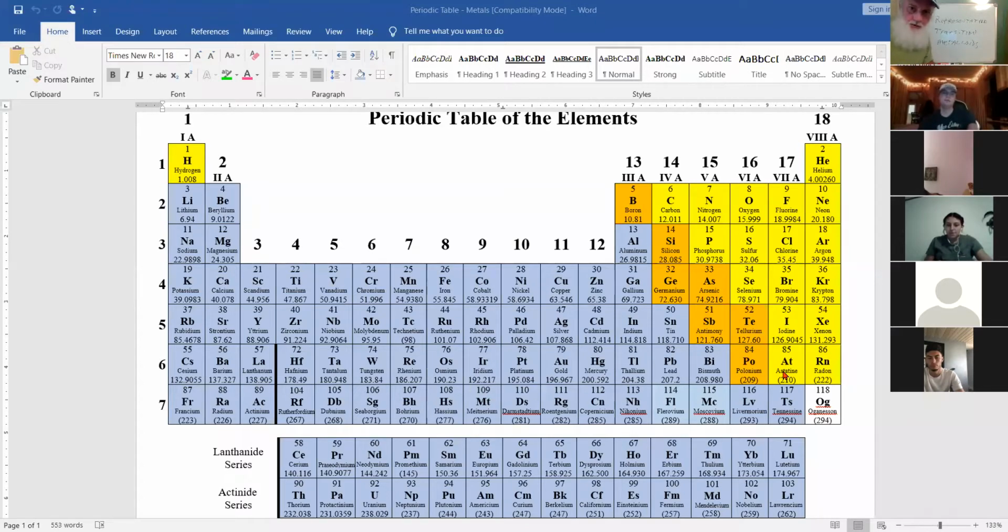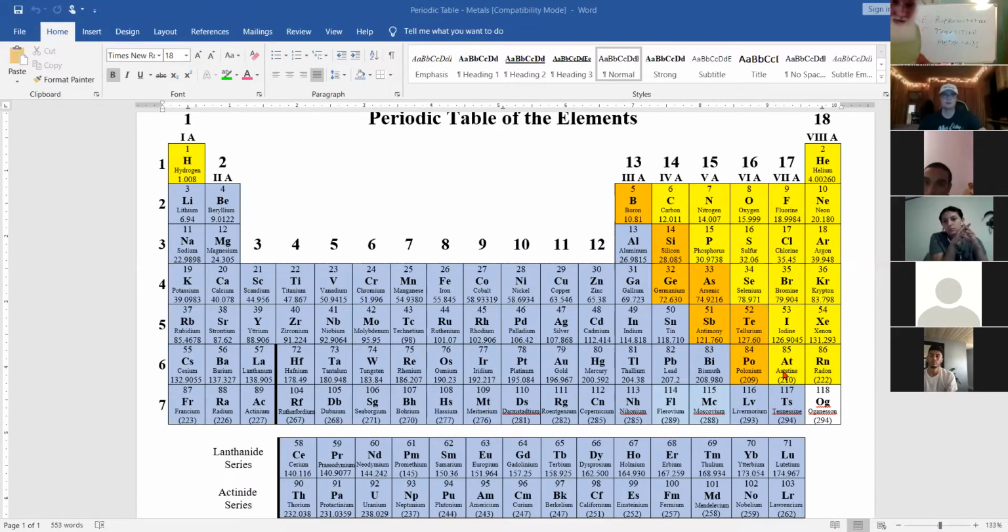But these first six metalloids, pretty much everyone says those are metalloids. Now, this begs the question. We said that most of the elements are metals. We have some non-metals in the yellow and a handful of metalloids. I'm not going to be too concerned about the metalloids.